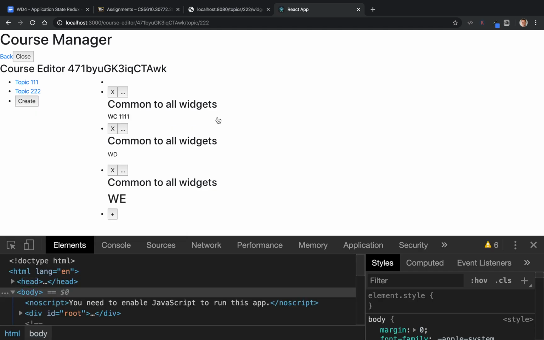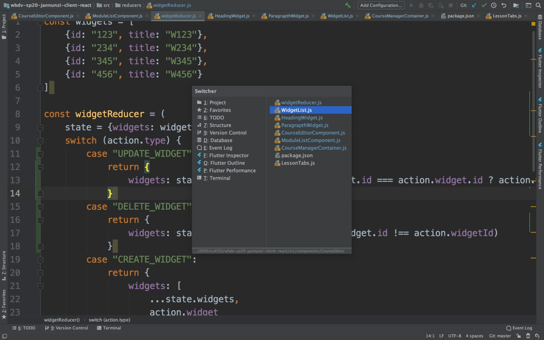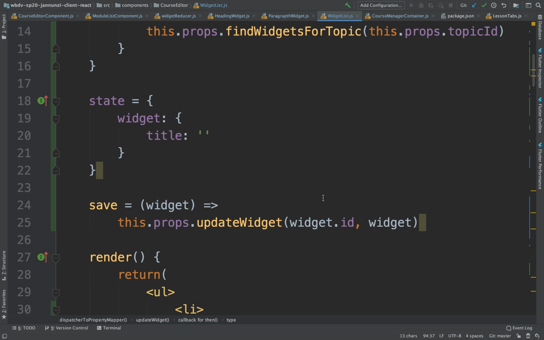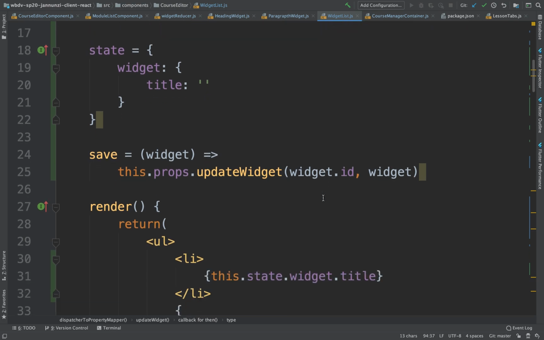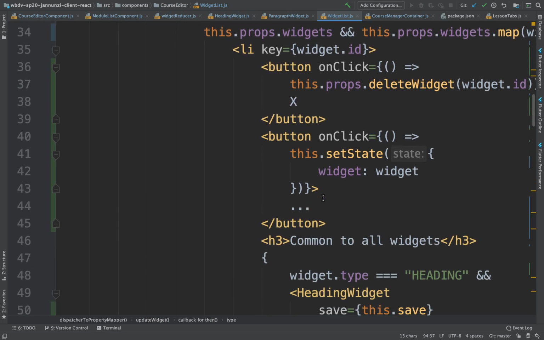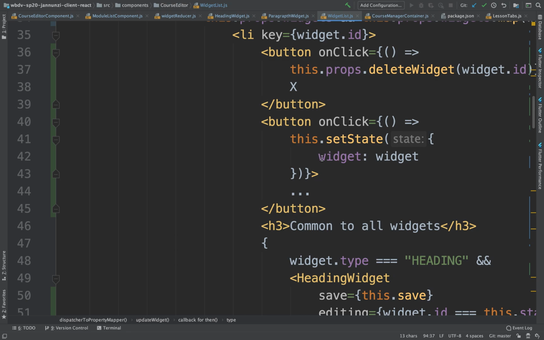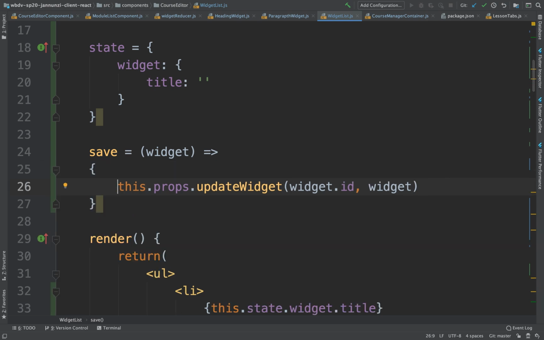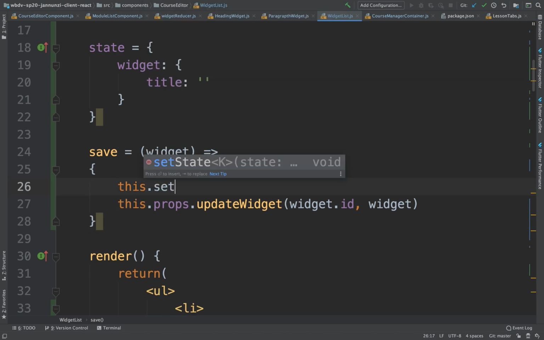It's small. Okay. What we might want to do is to swap the widget so that we stop editing, right? And we can re-render it with the new value. Okay. Right. So for instance, what we could do is that in the widget list, once we click the save, where's our save? Our save here, instead of just updating the widget, what we could do, right, is to cause the state, the editing widget, to be this new widget, right? We can say this like this, and we can do a this dot set state, right?